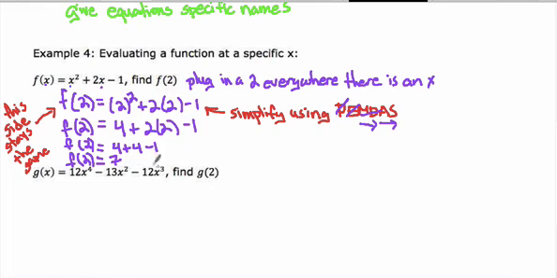All right, same here. Go ahead and try this one on your own. Just remember to use PEMDAS. Okay, everywhere there's an x, go ahead and plug in that 2, and then make sure that when you're simplifying this side, you use PEMDAS, and you're going to come down, you're going to end up with just one number on the right-hand side at the end.